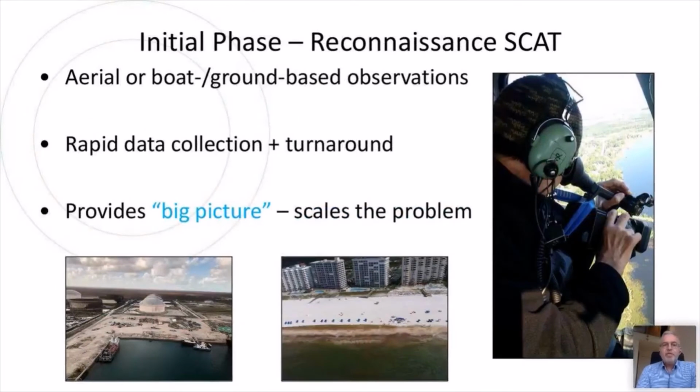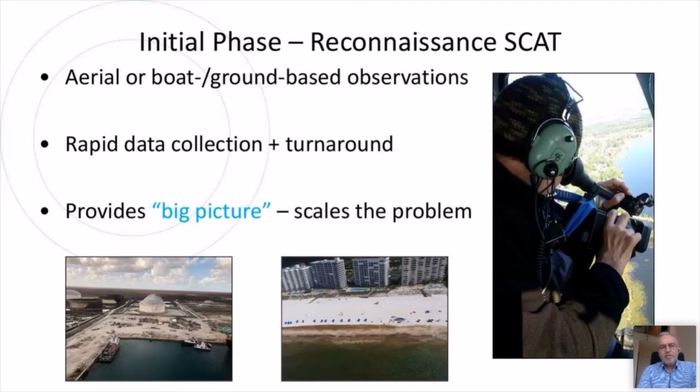So if we go back to phases, when we have an incident, if you go back to the first slide I showed you with a picture where we had oil going all over the place and impacting different areas, basically the first thing we would do is look at the coast using probably a helicopter or a boat, depending on the scale and the situation. The idea here is to gather information very rapidly about the scope of the problem, how big the incident is, and what the oiling of the shoreline is, how much oil is reaching the shoreline.